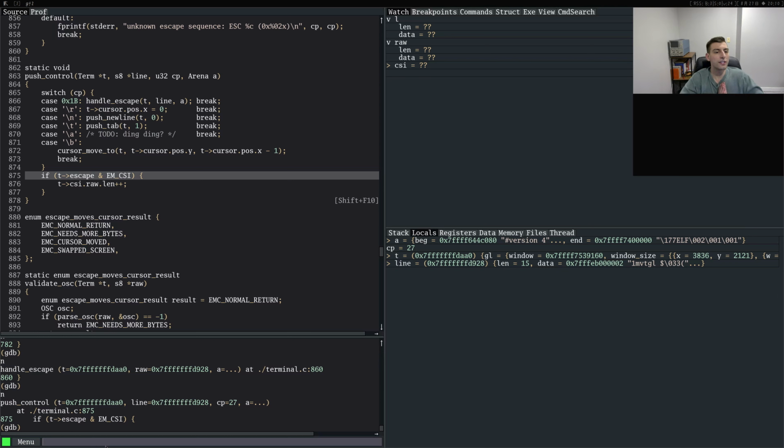Right, and then we're gonna advance this, but we haven't actually. If the code point is not the escape, we have to just... So as long as it's not this case, we need to do this line.